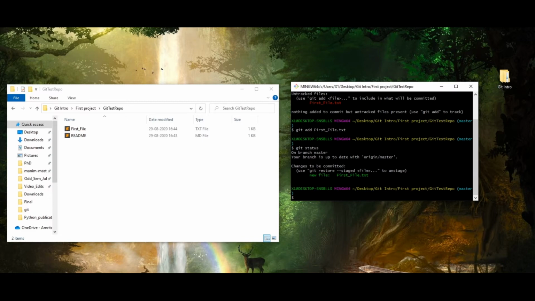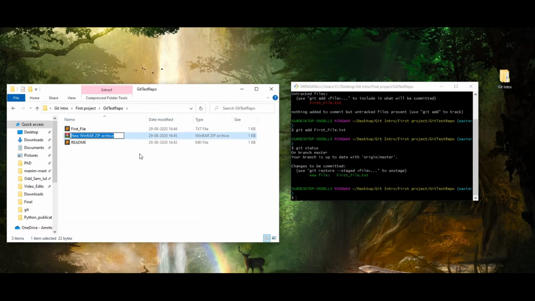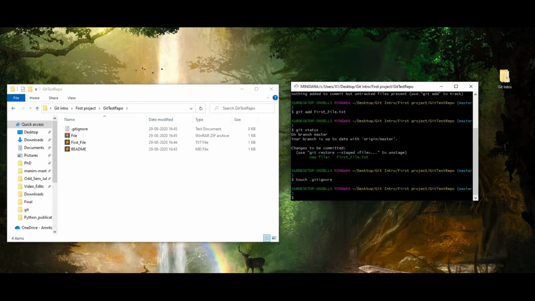Generally in a project there will be many files that we do not want to upload to our remote repository, something like a zip file. So let us create a zip file that I do not want to track, that is, I do not want it to be copied to the remote repository. If I want to ignore that file, I have to create a file called a git ignore file. I can create a git ignore file with touch .gitignore. It should create a git ignore file in the directory itself. There you can see it.